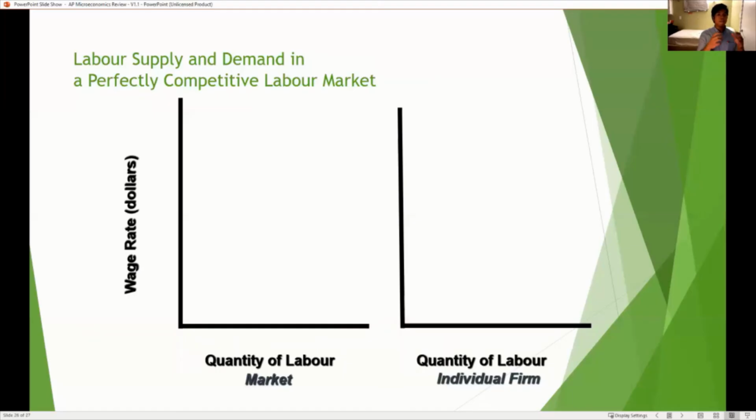Unit 4 is essentially the factors market. Everything we've been talking about in units 1 to 4 is the goods market. Unit 5, yeah, unit 5 is the factors market. We typically look at the labor market, and when looking at the labor market, we switch the roles. The consumers are the suppliers of labor, and the businesses, the firms, are the demanders of labor. So it'll look like this.